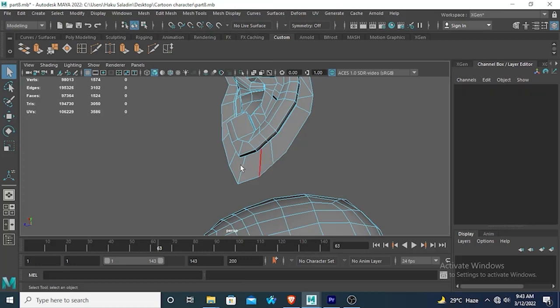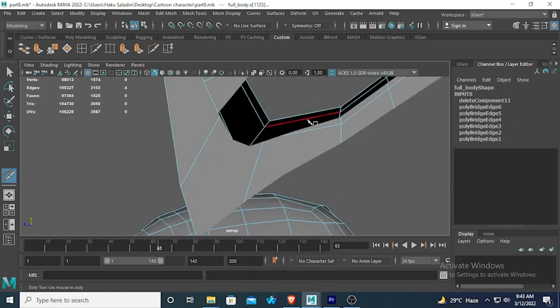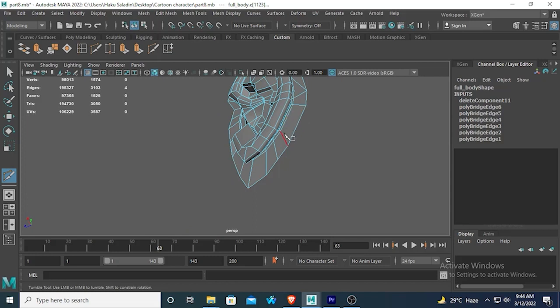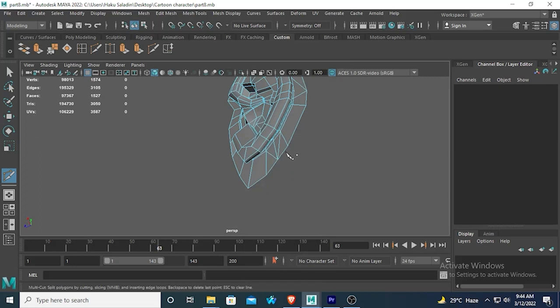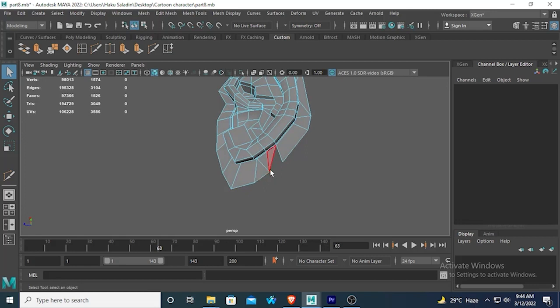Delete this one and let's make this one with this one and this one with this one, and now delete this face and this edge and connect it.